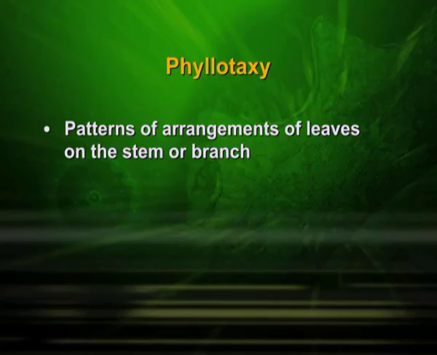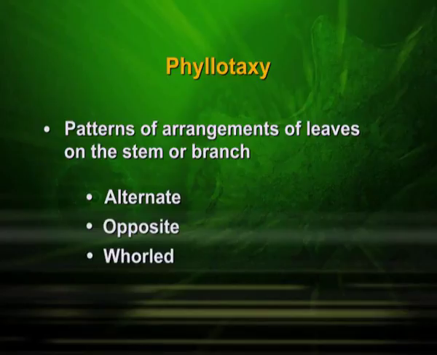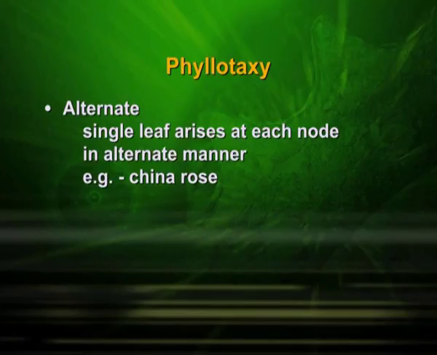The pattern of arrangement of leaves is known as phyllotaxy. Basing on this, the leaves can be categorized as alternate, opposite and whorled. Let us have a look at this plant. This is the stalk of the leaf, and each leaf when it originates from the node, they alternate with each other. This is originating from here, the second from this side. So, it is alternating. Such a type of leaf is known as alternate leaves.